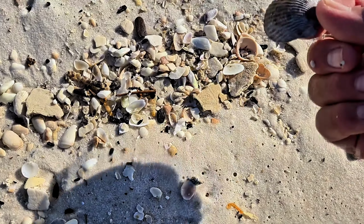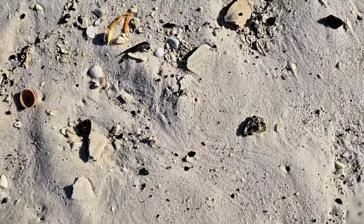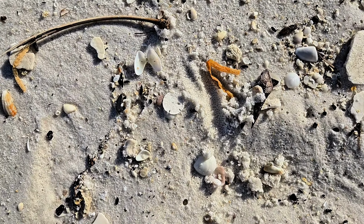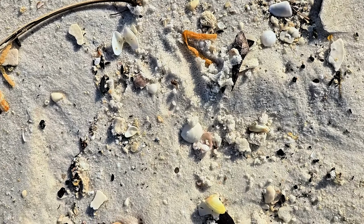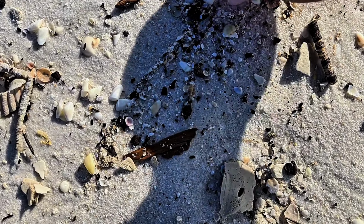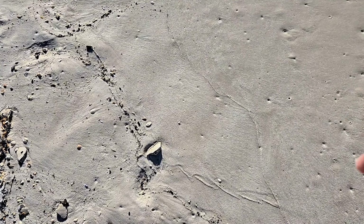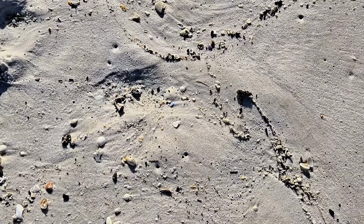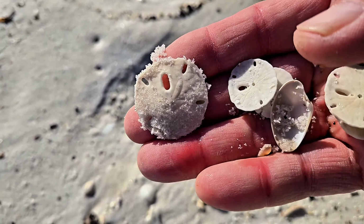Here's a scallop that just washed in. Here's a sand dollar, kind of hiding. See it a little bit better. And I turned to look at the surf, and that caught my eye. That was close. You can see it came up right there. That could have got a sweat. Oh, look at here. Alright, remember, always looking for the keyhole. You see it in that little depression right there? I'm betting it's whole. Look at that. That's pretty cool.